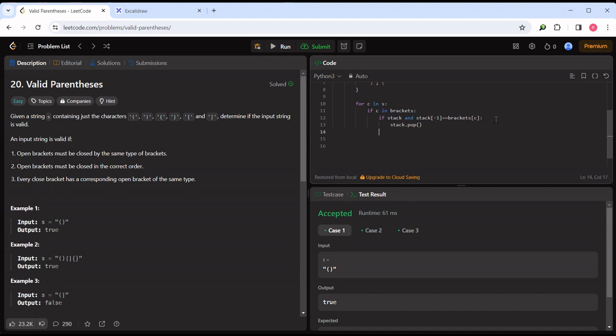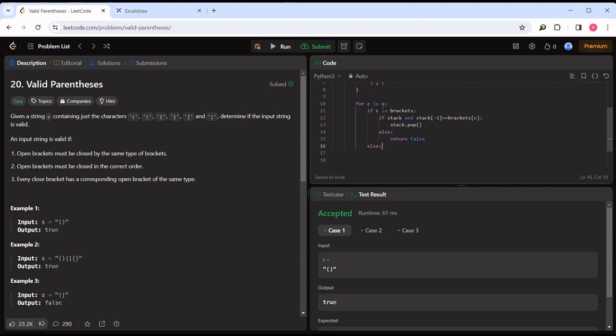We can write else. What will happen else? Else means that closing bracket did not have a proper opening bracket. Then we can then and there return false. We don't need to check further. So that if statement is completed, then next we have to write else.